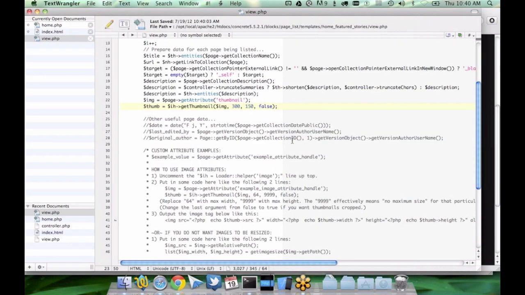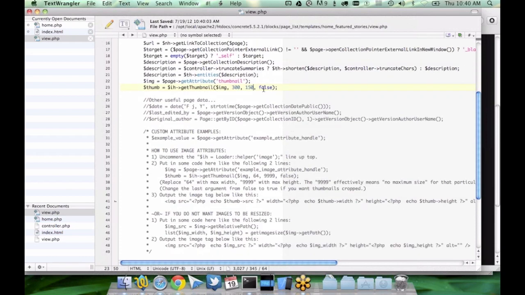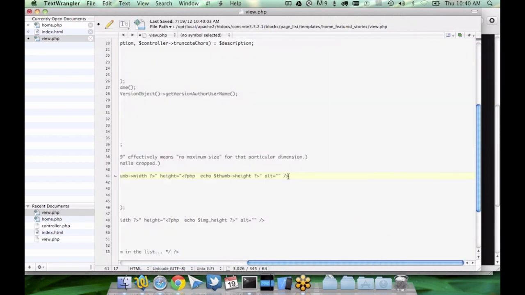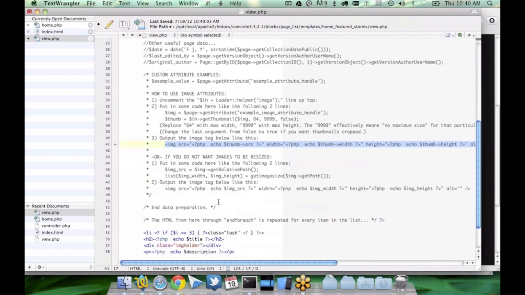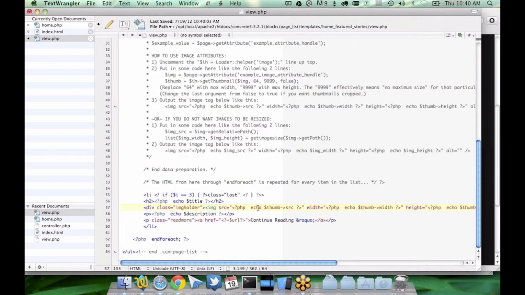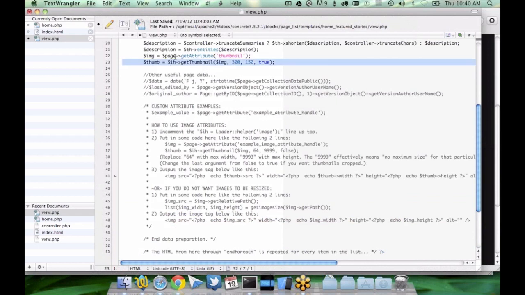Yep. I do want the thumbnail cropped. And then finally, I output the thumbnail like so in my image holder. And this thumb object that we're working with here is a result of the get thumbnail function, which takes a file object, which is the image here, and crops it if necessary.